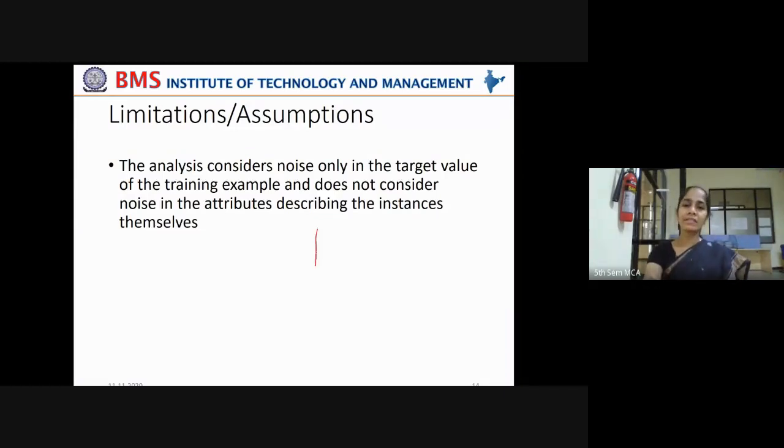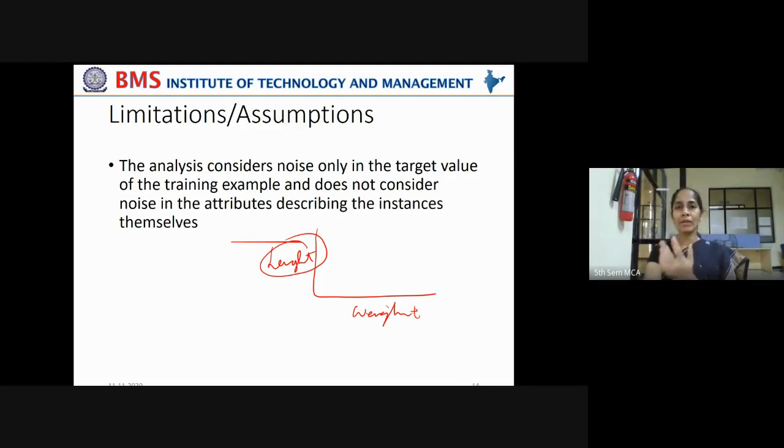In that case, I take height as my independent variable, and weight as the dependent variable, because a dependent variable always has some associated error. Dependent variable means predicted variable. Prediction always has some error associated with it. So whenever you have variables at hand and you want to make one variable the predicted variable, see that all the independent variables are error free, and there may be some error associated with the predicted variable, not a problem.